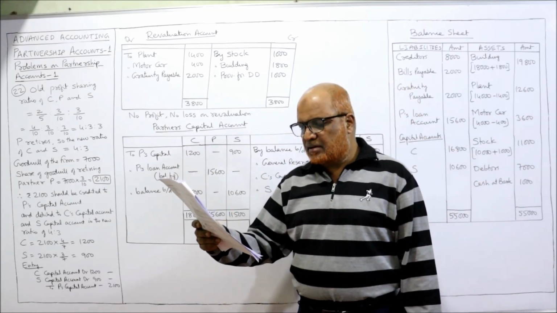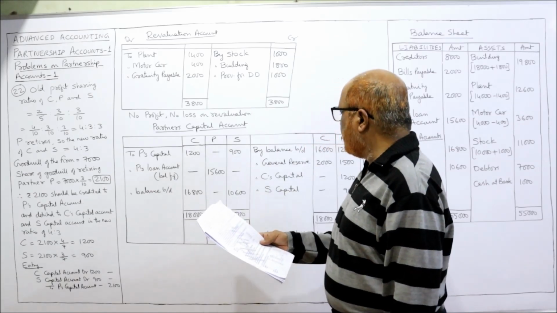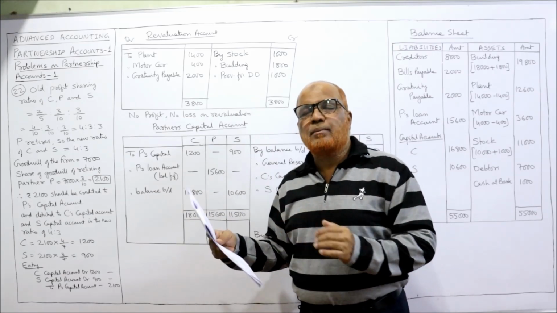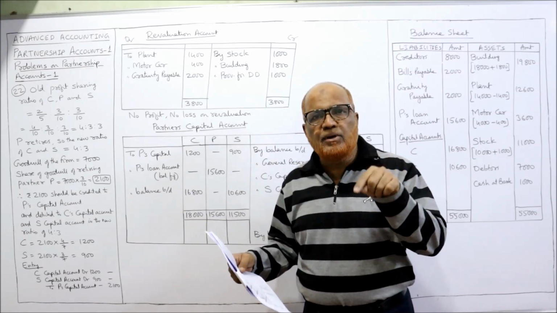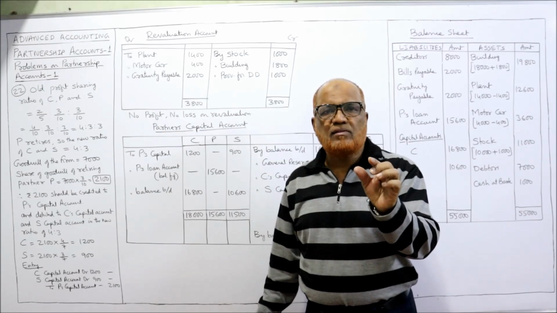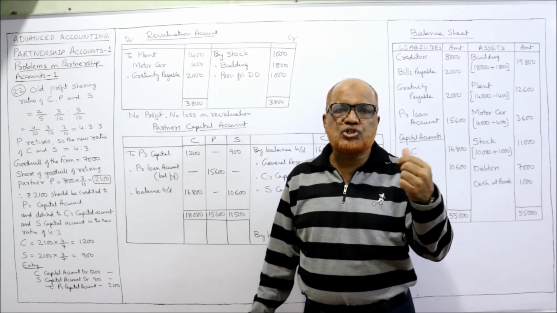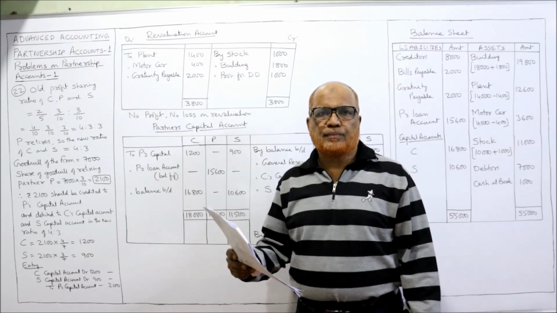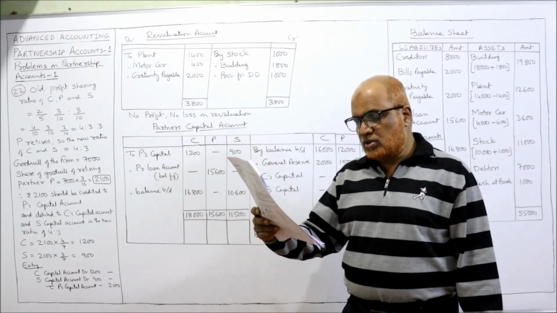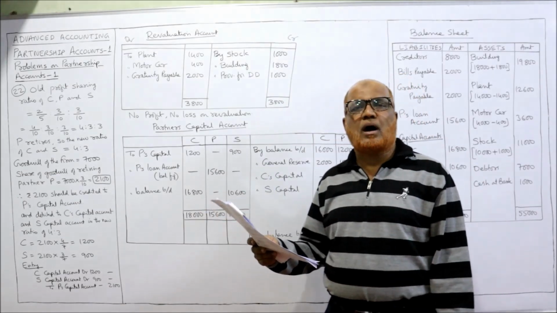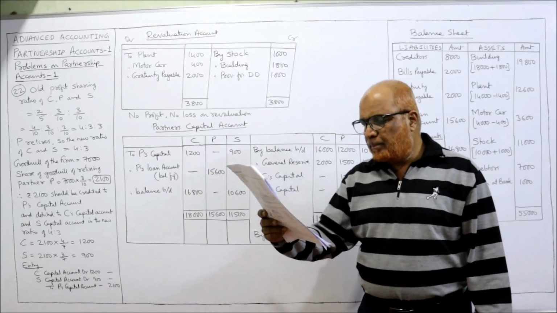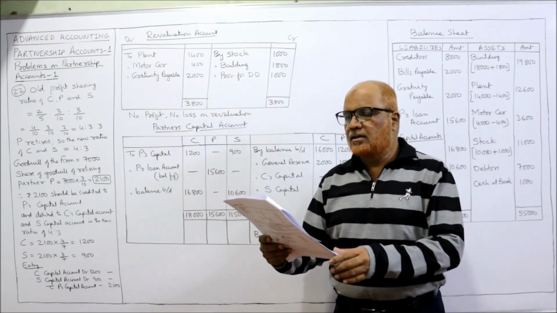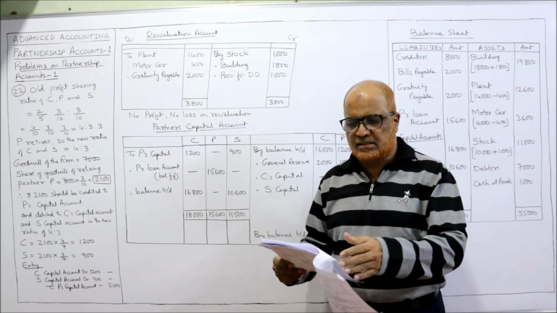Then bills payable, creditors. Then apart from that, one point you remember, reserves. At the time of retirement of a partner or admission of a partner, any reserve existing in the balance sheet will be distributed among all partners, including the retiring partner. So reserves are there, 5,000. Bills payable and creditors, these two are the outside liabilities. Building, plant, motor car, stock, debtors, less provision, cash at bank. This is the balance sheet of C, P, S.